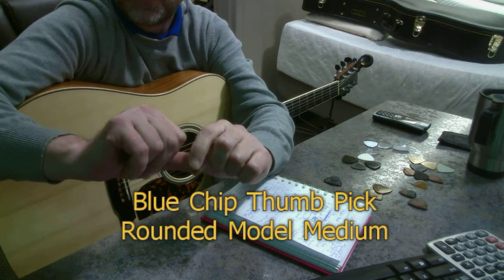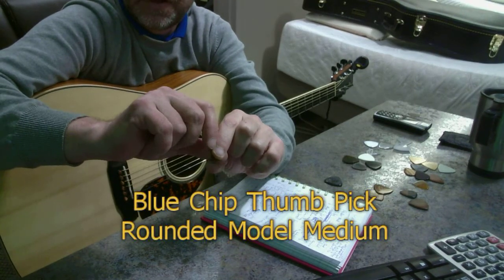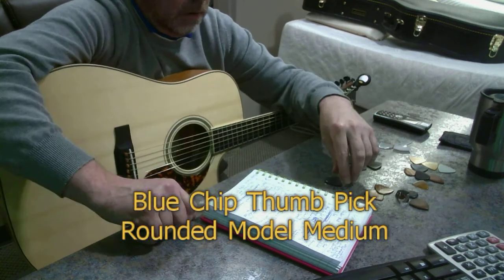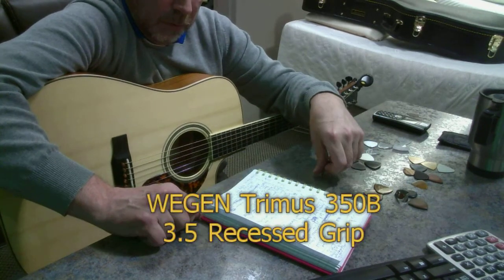With a bit more practice, I could get a little bit better at maybe some nice bluegrass or country style picking. We'll move on to the next one.